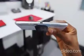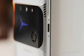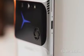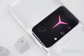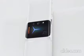The weight distribution is also now perfectly even, and that lets them focus all of the cooling on just that smaller portion, just the middle of the phone. And that's exactly what they do. You can see they gave it a whole turbine fan that happens to actually light up if you want it to. Gamery stuff. It's next to the RGB logo on the back. And there's a vent on each side to exhaust the hot air from the CPU, GPU, and motherboard, RAM, etc. There also doesn't have to be a separate camera bump because the cameras are in the middle too.